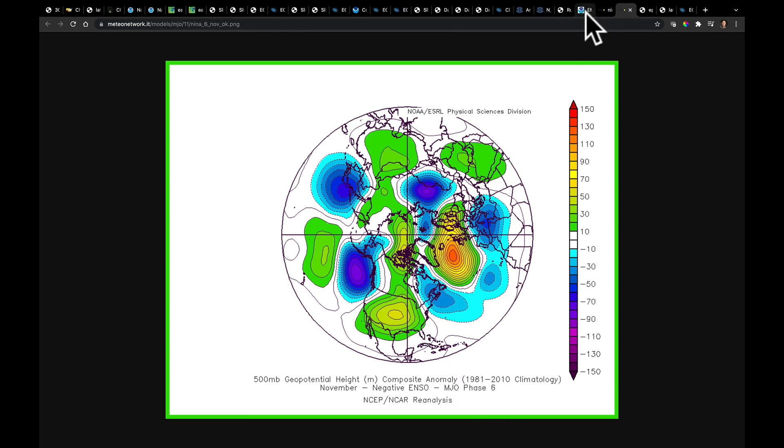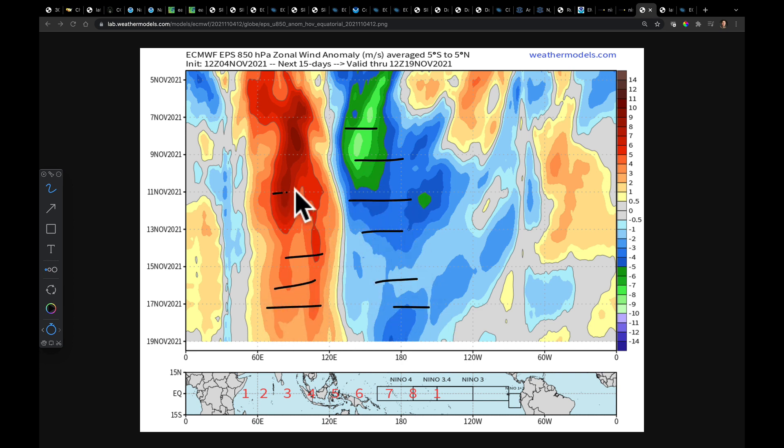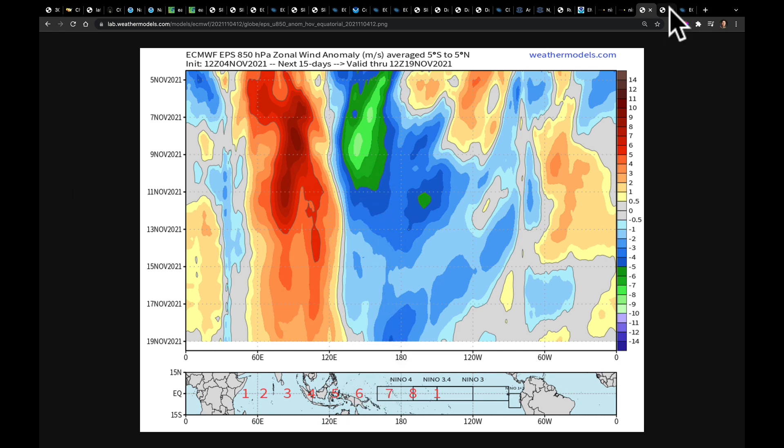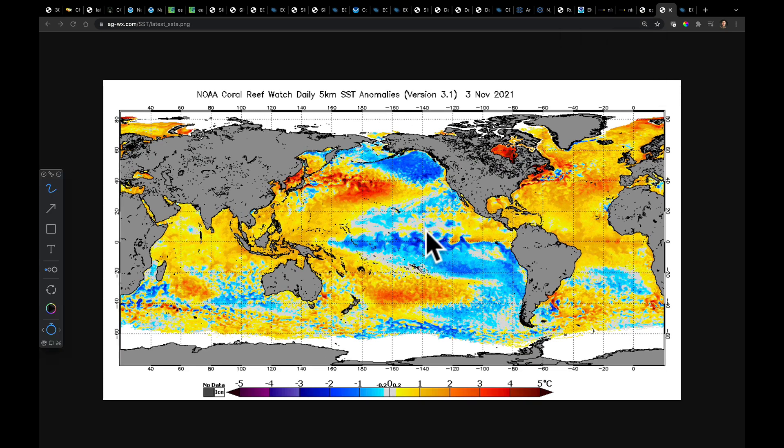These MJO transitions we just talked about are showing up very nicely in the trade wind field. The blues represent where we've got stronger trade winds coming from this direction, the reds where we have the stronger westerlies coming from that direction. Over the next 15 days, they meet right on this line, which if you look starts off over phase five and moves over phase six. So I have some confidence in where this forecast is going. And this also tells me that this La Niña still has a lot of life in it, and it's going to continue to deepen and strengthen over the next probably 60 days or so.